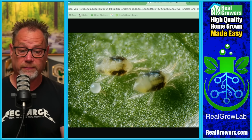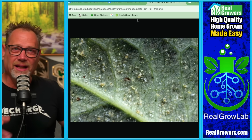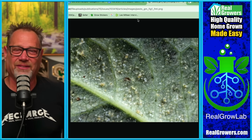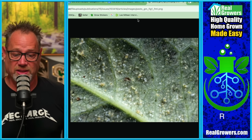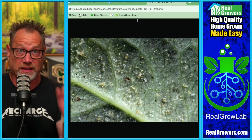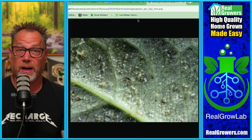And these guys, do they hang out on the tops of the leaves, the bottoms of the leaves? Does it matter? Do me a favor. Let's look at this one because that's the reality of what it looks like. That's the underside of a leaf, and there's no denying it there. You can see there are eggs and broken egg parts. Even without a magnifying glass, you can see the two dots on their back. So that's two-spotted spider mites.